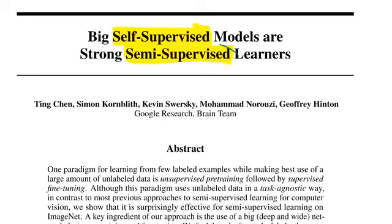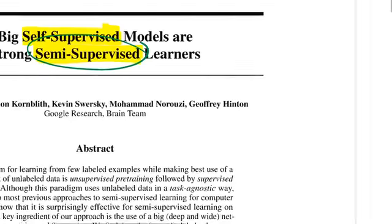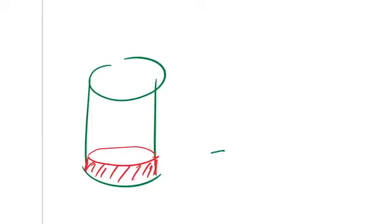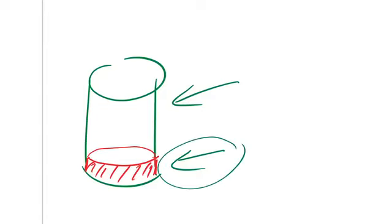So first of all, we're in the semi-supervised learning regime right here. Semi-supervised basically means that you have a data set and you only have labels for a part of that data set. This could be like the bottom 10% or so, because labels might be expensive to get, and so you only have a few of them, but you have much more data that's unlabeled. Now, sometimes this problem is formulated as: this here is your data set, and this here is a different data set, but one that's close enough such that you can learn from it. That's usually in NLP. You'll have your data set, like a sentiment classification task, but you have all of Wikipedia that is not labeled, it's just text, so you can pre-train on it.